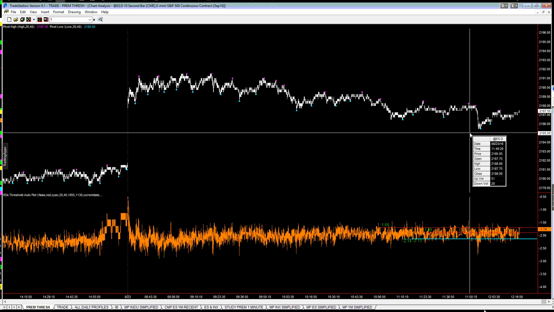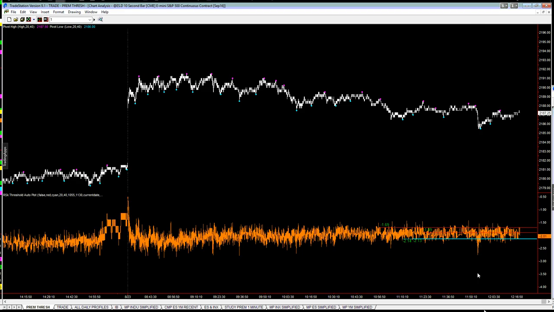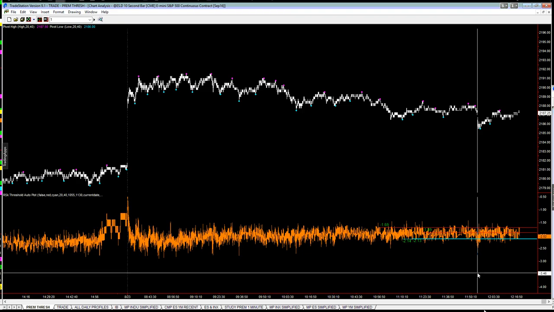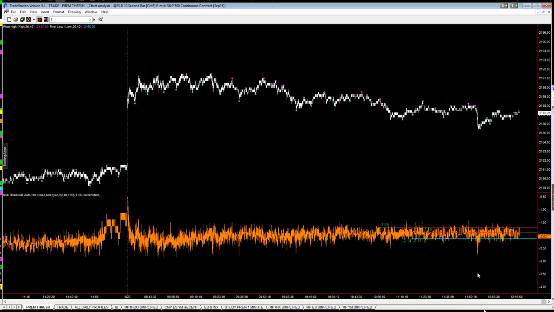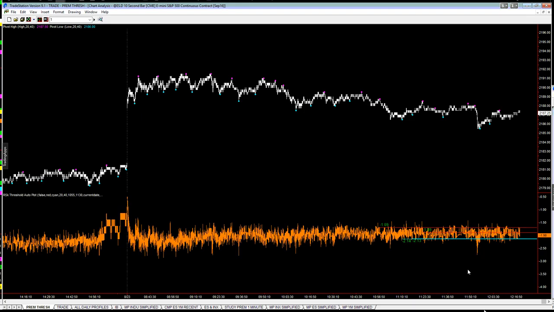But this huge drop in the premium here really is a convincing reason to anticipate the drop back to that price, and of course furthering the downtrend in the market. So those of you who know how to read the premium can look forward to a nice opportunity to short this little move back up.